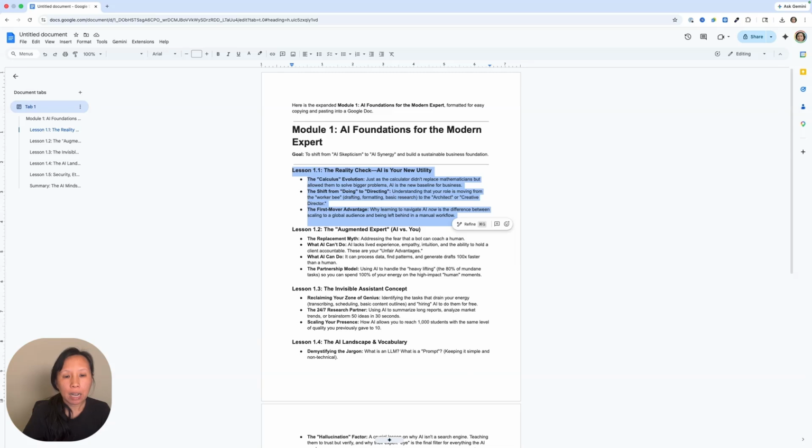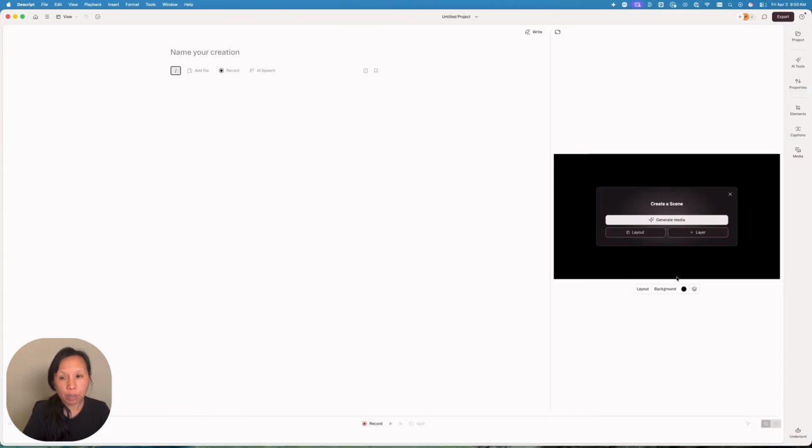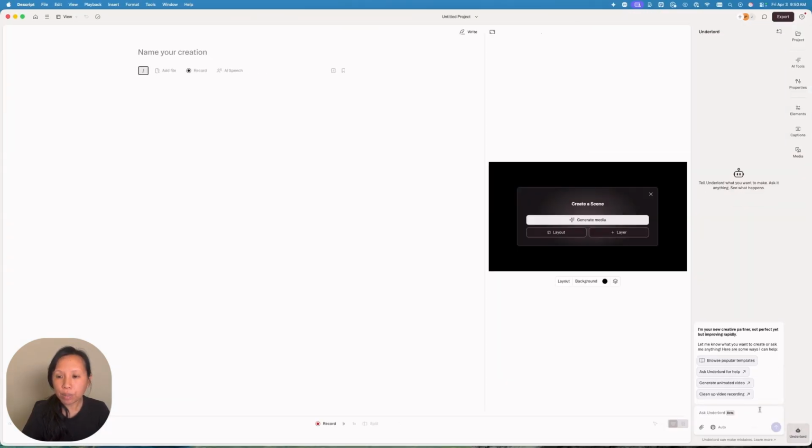Now, this is where it's really important when you're asking Underlord to create this script for you to give it a little context about your style of talking. I don't want Underlord to just generate a script. I wanted to say generate in the style of Jean, who is very laid back, who is casual, who's easygoing. Just that kind of detail can refine the output so that it's really more accurate rather than letting you go down the rabbit hole of prompting AI and saying that's not right and this is what I want. Let's go ahead and ask Underlord to assist us.